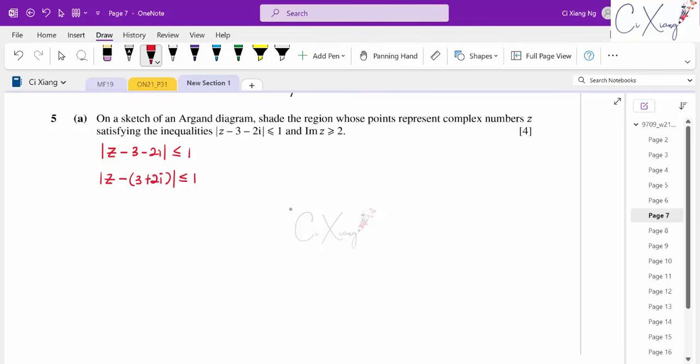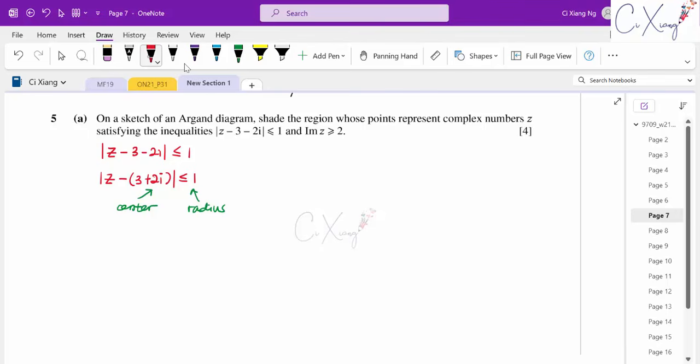And then when we are having the equation with the complex number, one side with modulus and the other side is a number, in general, it is actually a circle. The locus that you are drawing is a circle, with the radius here. So you should know that this is the radius of the circle, and the center of the circle will be this one, which is 3 and 2. All right, so this is the first inequality that we need to draw. Later, it will be a circle.